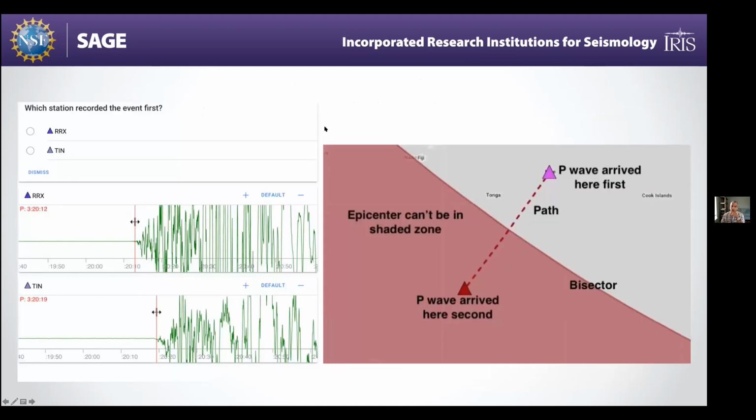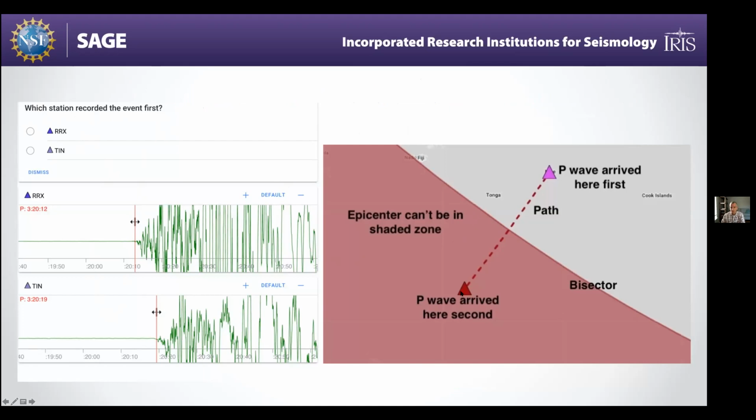So how are we going to go about finding it? Well, in this case, we're going to use a really simple process to do that. We're going to compare the seismic arrivals at station A versus station B. And we're going to simply answer the question, which one did the energy arrive at first? What this is going to allow us to do is narrow down a space on the Earth's surface where the earthquake can't have been recorded.